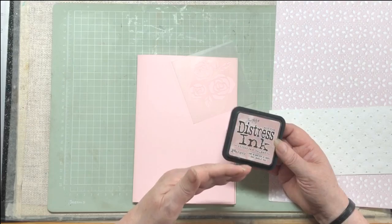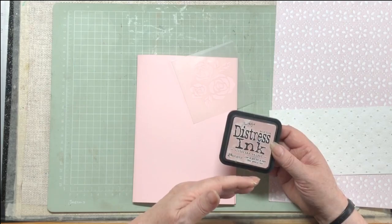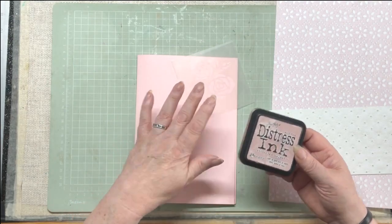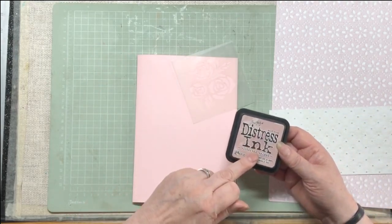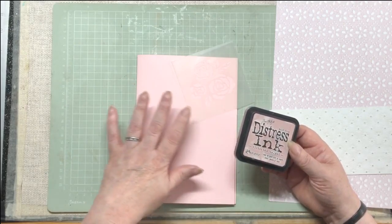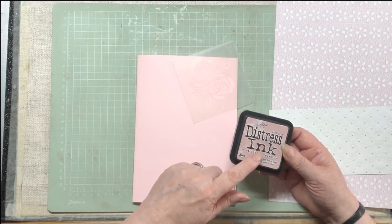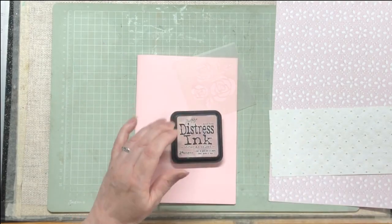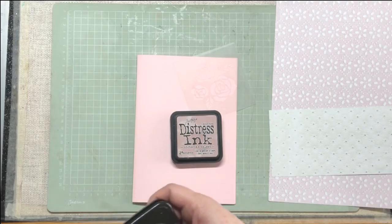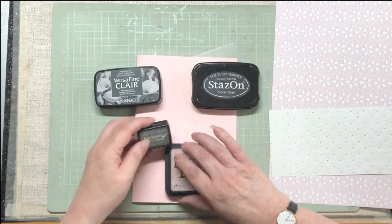Now, sometimes that's a useful property and we use that. Sometimes you don't want that property. So if you know that you are going to be putting a stencil on, for example, or whatever it is with Distress ink, and you know you're going to be coming back again to maybe watercolour or spritz something out, you need to use a different ink. You need to use one of the archival inks or any of these inks. These ones here.